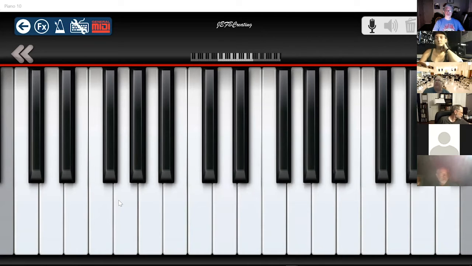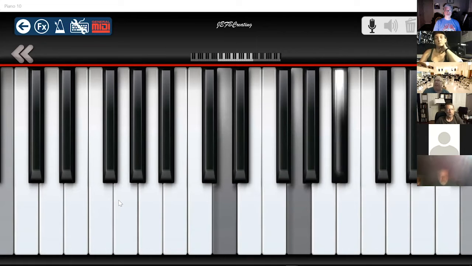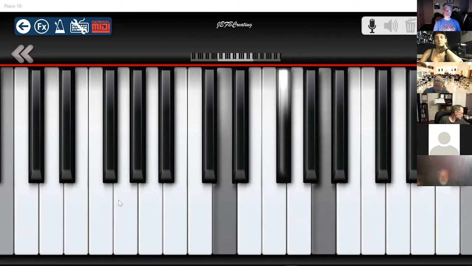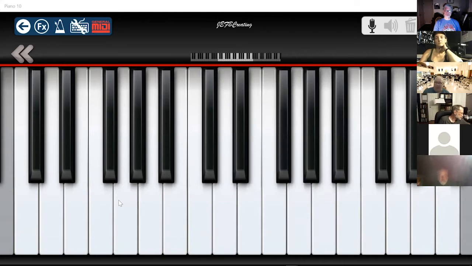So if you listen to this chord as home, G, B flat, D, the dominant would be D, F sharp, A. So what you see is these two notes right here going to these. You hear that? That's really nice.